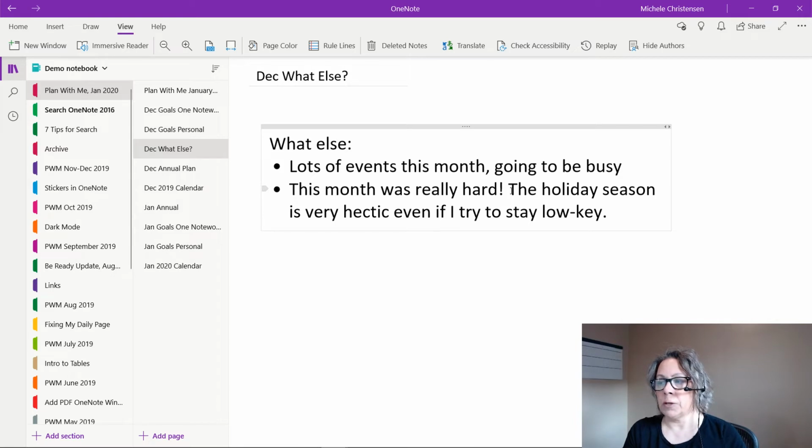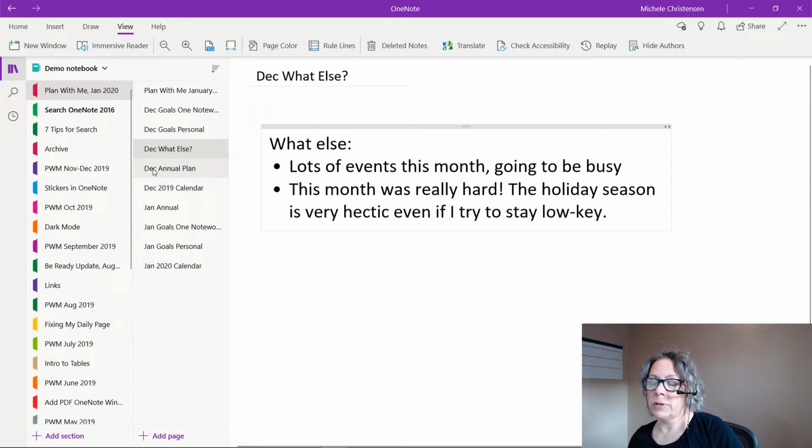And the other thing is I found December really hard. The holiday season is just really hectic, even though I myself keep things very low-key. I don't have a whole lot going on. But I live in LA and everything is super, super crowded all the time. And so when you add everybody's extra trips and errands and things like that, even going to the grocery store is really hard. So I found December kind of hectic, and I've actually already looked forward to next year of how I can kind of be ready for that even before December hits.